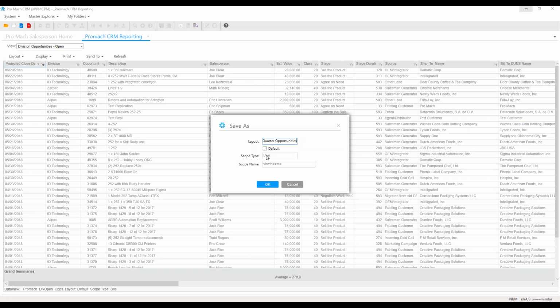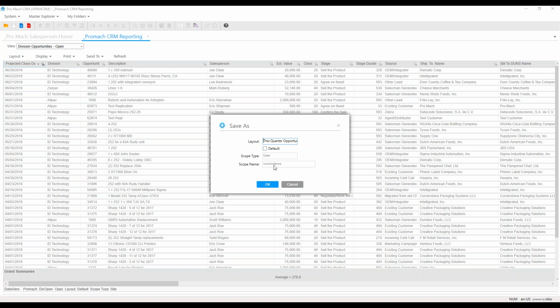So if you want the base report, then you're going to have to come to layout and select that base report. I highly encourage you to not set your layouts as default, just because if you come later, you might forget that that was set as your default and you want to start modifying, and you might have to do too many steps to go backwards. So I encourage you to save any of your sub layouts as a sub layout because they're very simple to rerun. Your scope type and your scope name are saved.